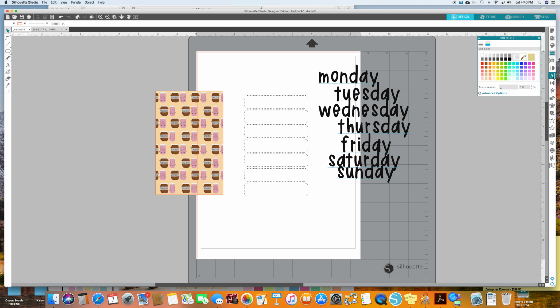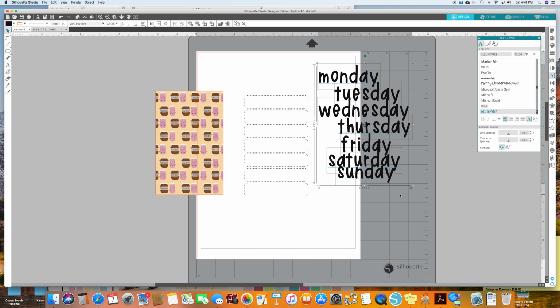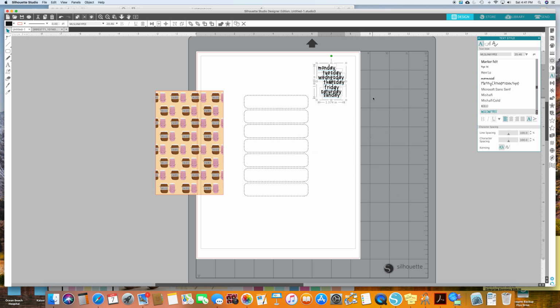Okay, now this is something that we discussed in the past. When you take these and you resize them like this, they might not end up even, okay? With some fonts, they'll be all over the place in terms of size. I should not have moved those because now we're going to have to do this.